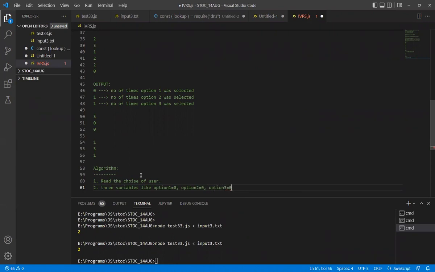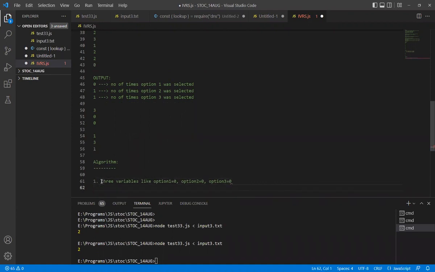Basically, this should be your step 1: declare a variable. Then read the choice. Read the choice till 0 is entered. Try to understand.